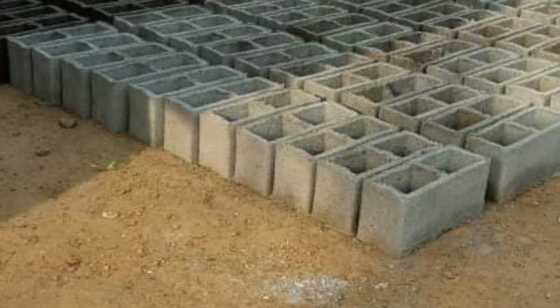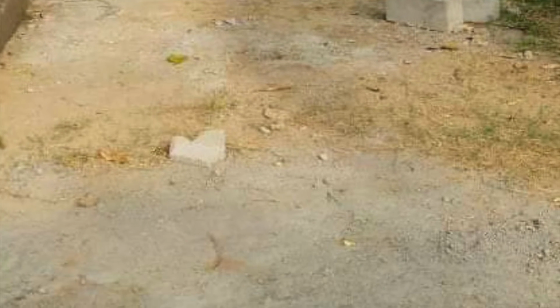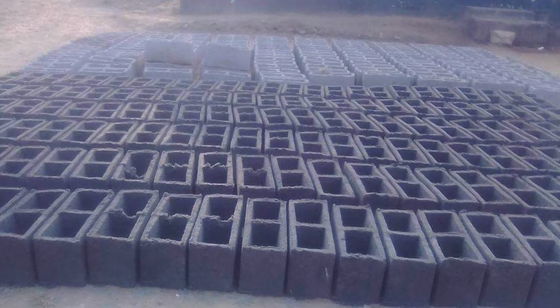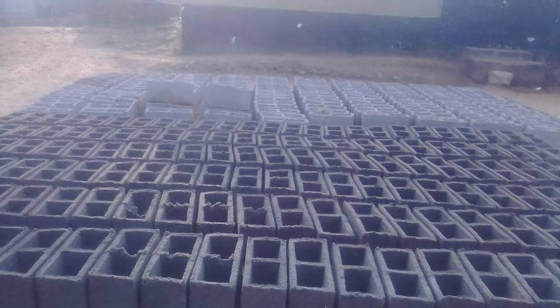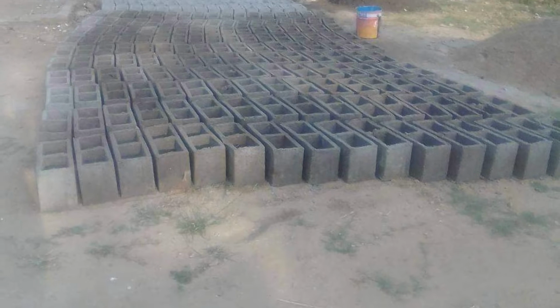So the first thing we went ahead to buy to start our project was cement, sand, crushed rocks, hay pens, shovels, buckets, etc. So we bought those things, and then the next thing we had to do was to get somebody to mold the blocks for us. So we molded the blocks and then let the blocks dry before we started.